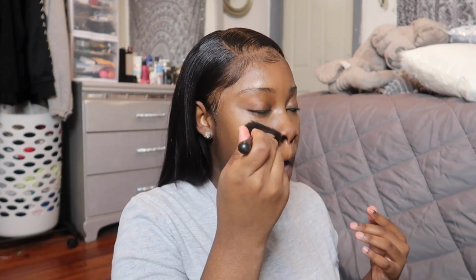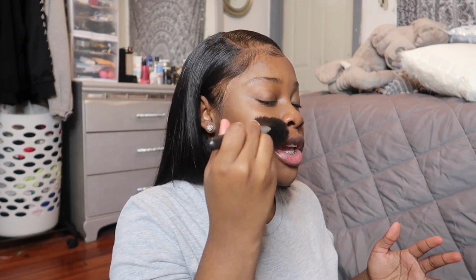Now, this is so ghetto, but it's okay. We all get a little ghetto sometimes. This has tape on it because it broke, but I love this brush. It's a really rough brush, not soft at all. I'm just gonna go in with that rough brush, and what this is doing for me is just blending everything. Because you don't just want concealer right here and then this part is looking all weird. So I just like to blend my whole face in. So boom, and that's our base.